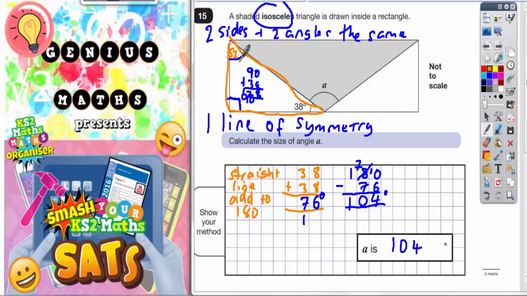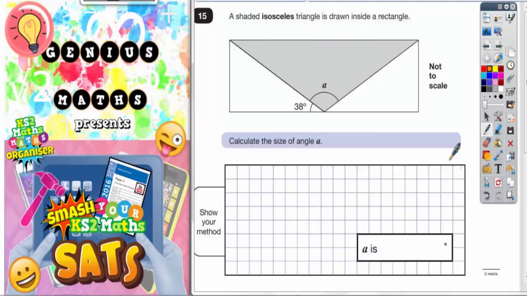If this is 52, then this one here, because we've got a right angle in the corner, would need to be 38. So if this is 38, and it's an isosceles triangle, we've just established that that would be 52, so that's 90. So if this is 180 inside this triangle, then this is going to be 38. But because it's isosceles, you've got exactly the same angle on the other side, so that's 38, that's 38.